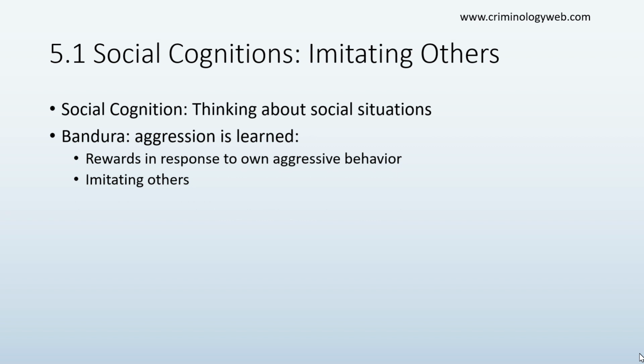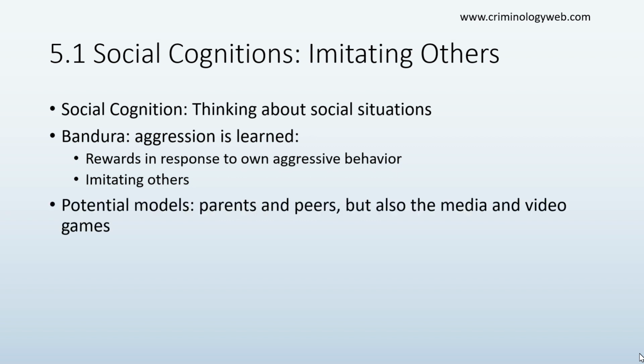Now, there are many different people from whom one can learn behavior, including aggressive behavior. For example, people may learn aggression from the people around them, like parents or peers, but they can also learn aggression, for example, from TV or from a video game. Especially the behaviors that one learns as a child are important according to this idea.